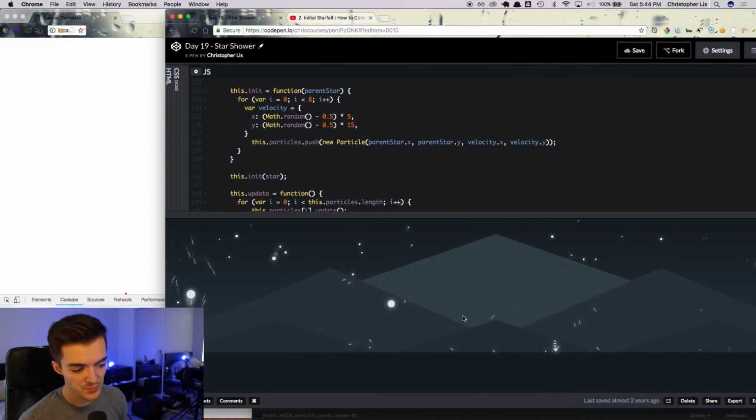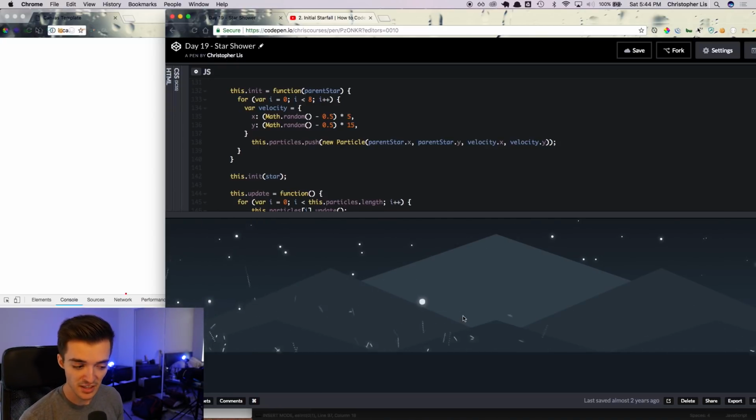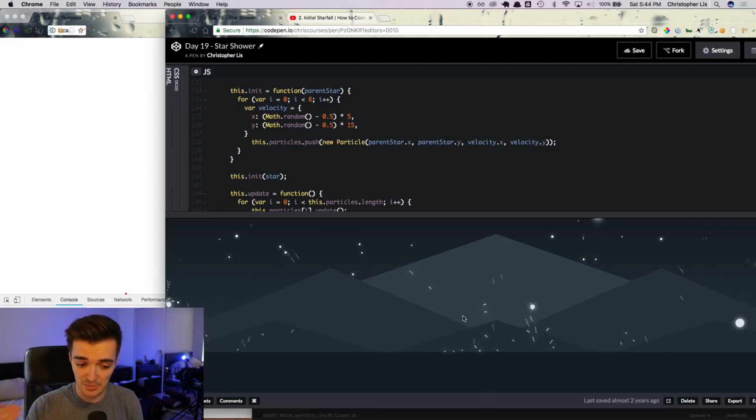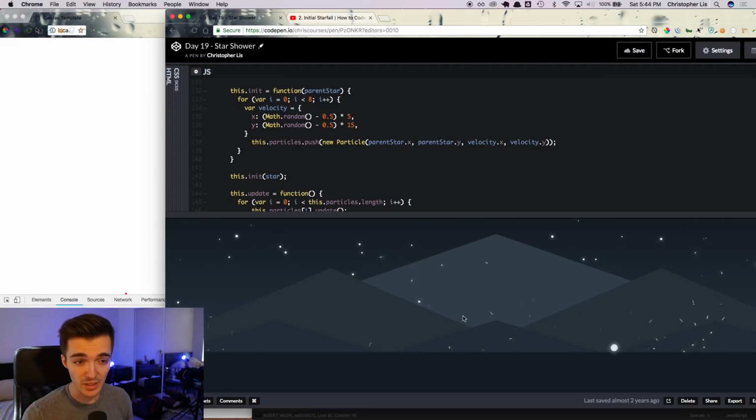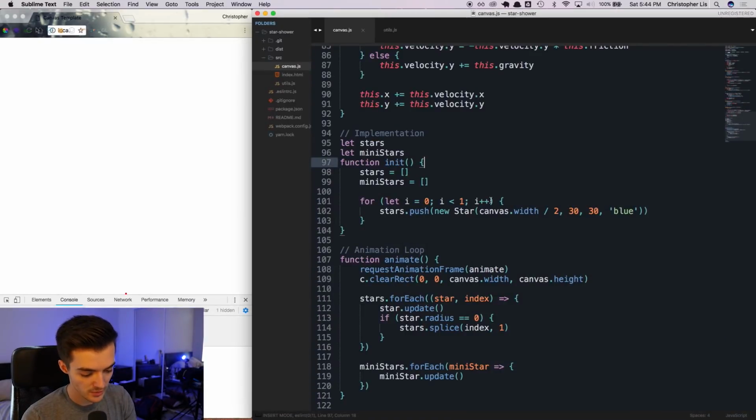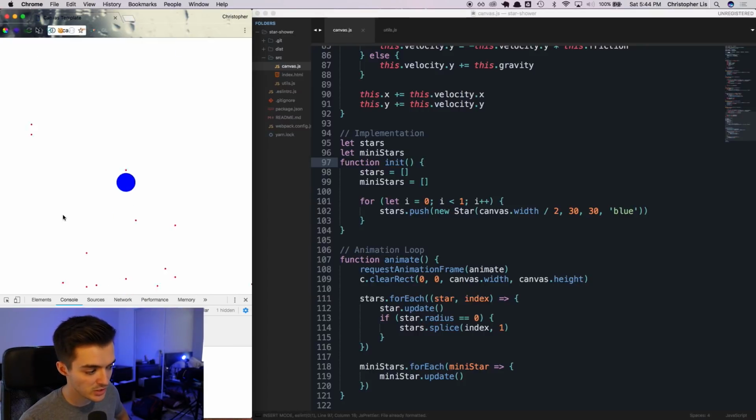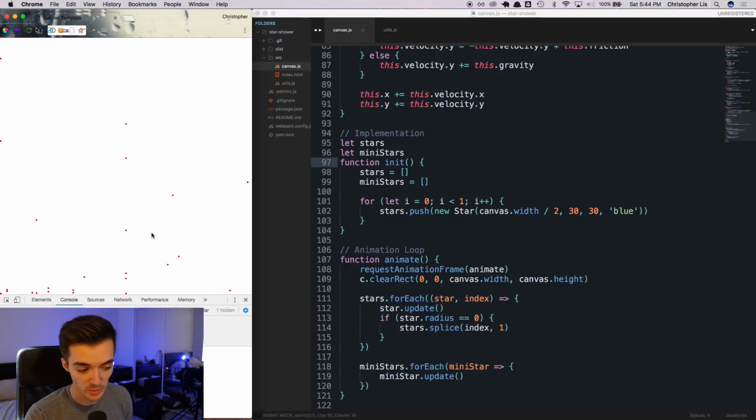So you're going to notice that the mini stars, they disappear a little differently than the large stars. The large stars disappear based on their radius. Once it shrinks to 0, we get rid of them completely from the stars array. But the mini stars, they disappear after a set period of time. And after a set period of time has elapsed, that is when we remove them from the mini stars array. So we're going to do things a little differently to make sure that whenever these mini stars are spawned on the screen, after a specific amount of time, they're going to fade out, and we're going to remove them from the array completely for efficiency purposes.